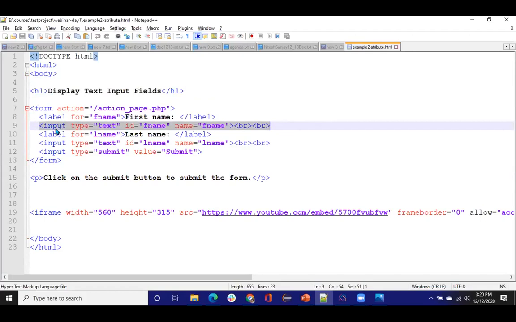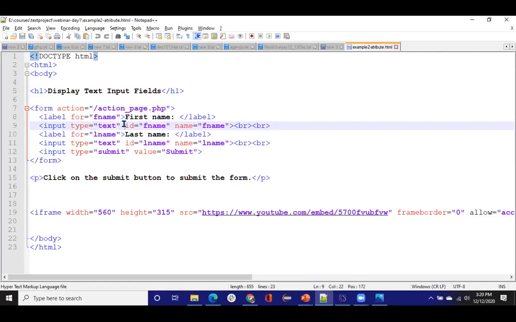So let me talk about this tag now. Here, if you see, input type is equal to text. What does it say? It says that there is an input element and its type is text. So it represents a text box.